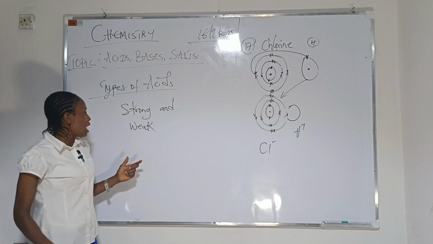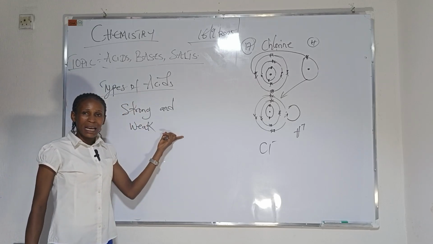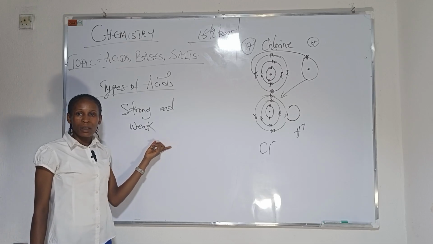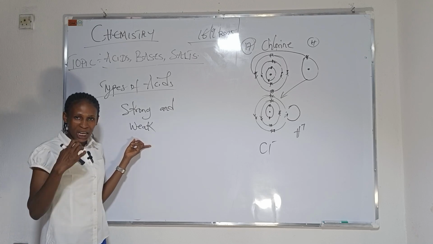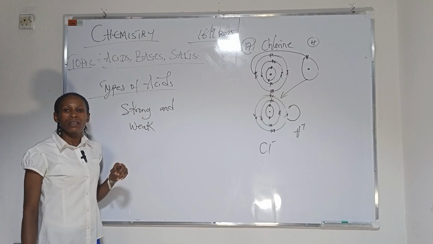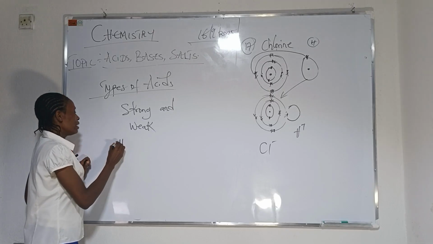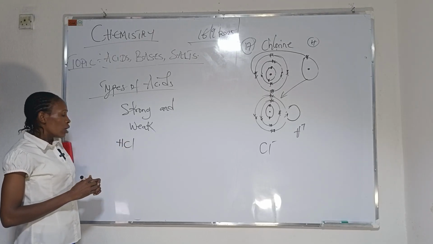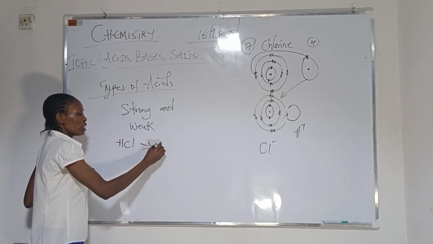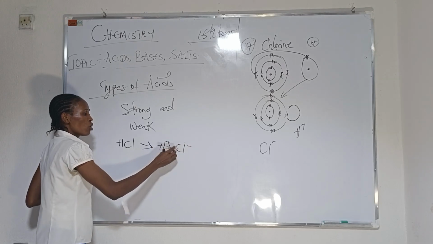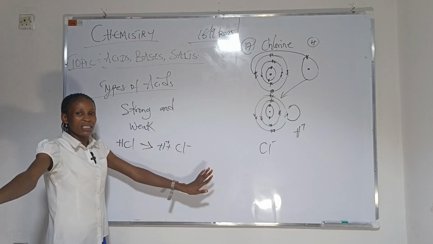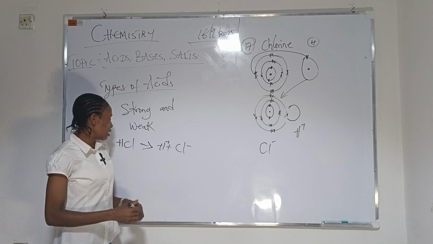Are you with me? Whereas with a weak acid, the replaceable hydrogen ions will not all be replaced. It ionizes partially. That is what we mean. Here, it ionizes completely. Let's take, for instance, HCl. When ionization takes place here, I am going to have hydrogen ion and chlorine ion. There is nothing like a hydrogen ion still remaining on this. Everything is now separated.